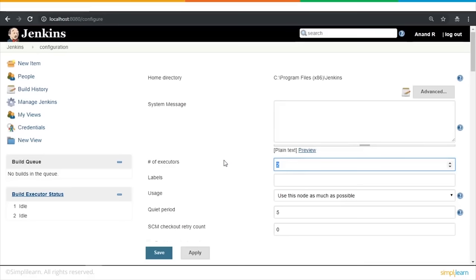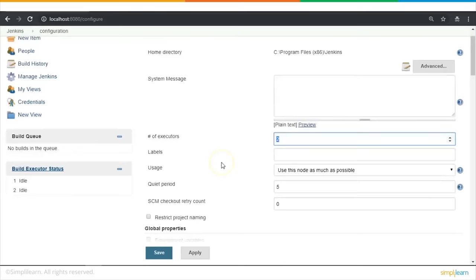In case at any point in time there are multiple jobs that get triggered at the same time, and the number of executors is less than the number of jobs that have woken up, no need to panic, because they will all get queued up and eventually Jenkins will get to running those jobs. Just bear in mind that whenever a new job gets triggered, the CPU usage and the memory usage in terms of the disk write is very high on the Jenkins instance. So that's something you've got to keep in mind. All right, but number of executors 2 for my system is good.